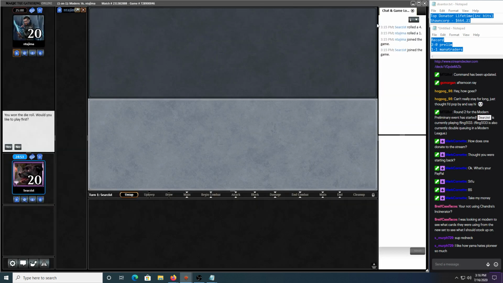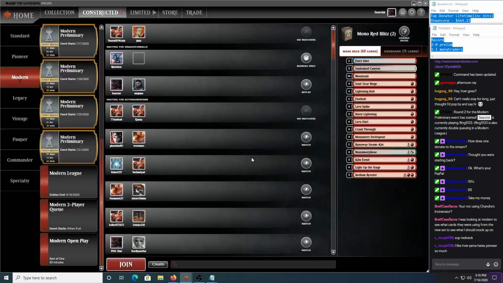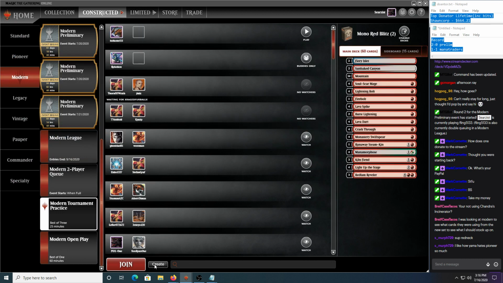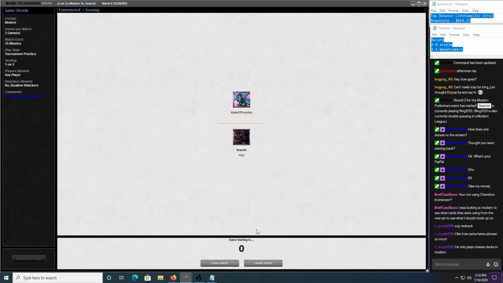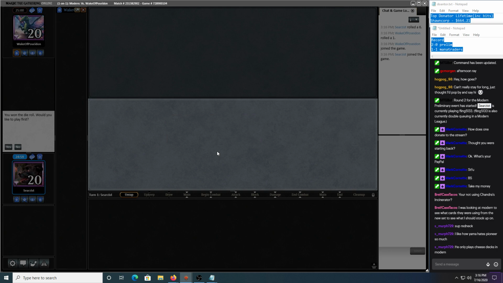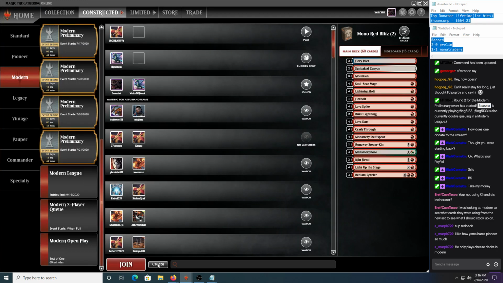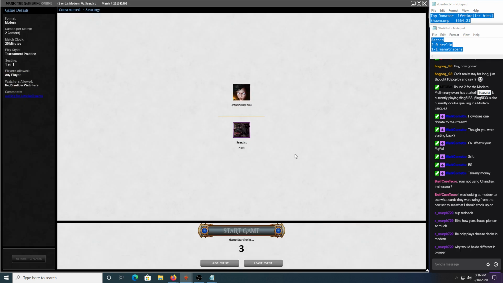Concede. Can I just concede match? Yeah. Oh, okay. Well, I guess I'll win. Let's try this again. Wait, what? No? Third time's a charm? There we go.